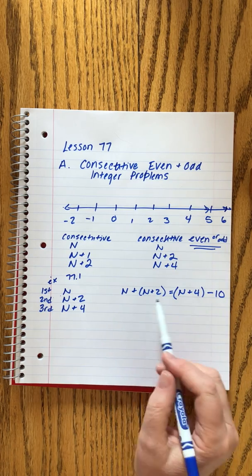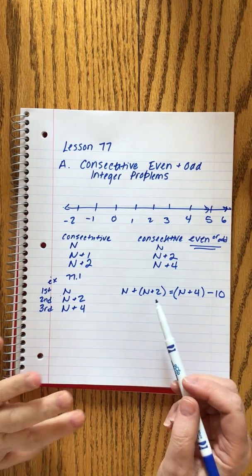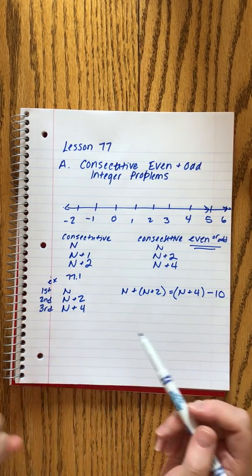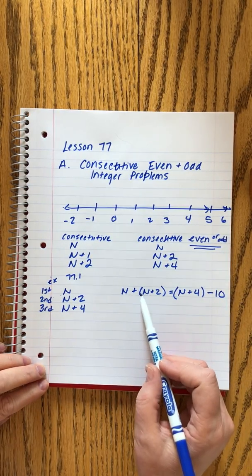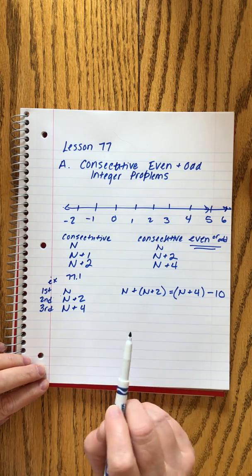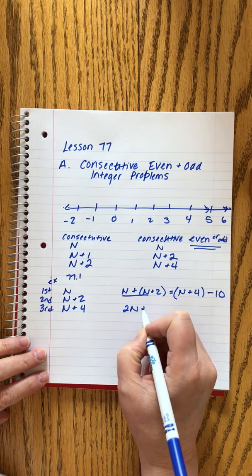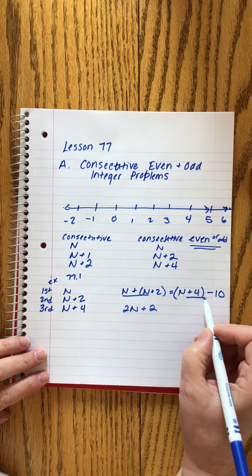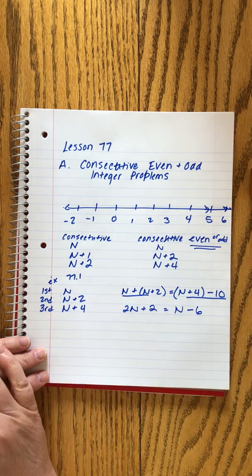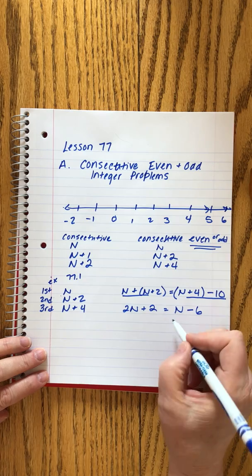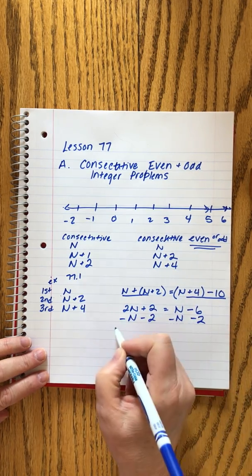Do I need to put these parentheses on? Well, as we can see now, there are no minus signs or multiplications, so we can take them off right away. I like to put them on just to be sure that I'm not making any mistakes. Okay, so now we see there's no negatives, there's no distributions, it's fine. So here I'm going to combine these two, and I'm going to get 2n plus 2, and then here I can combine these, equals n minus 6.